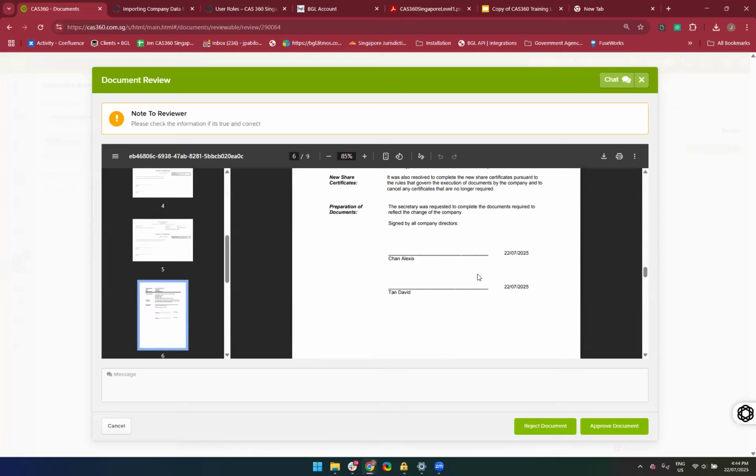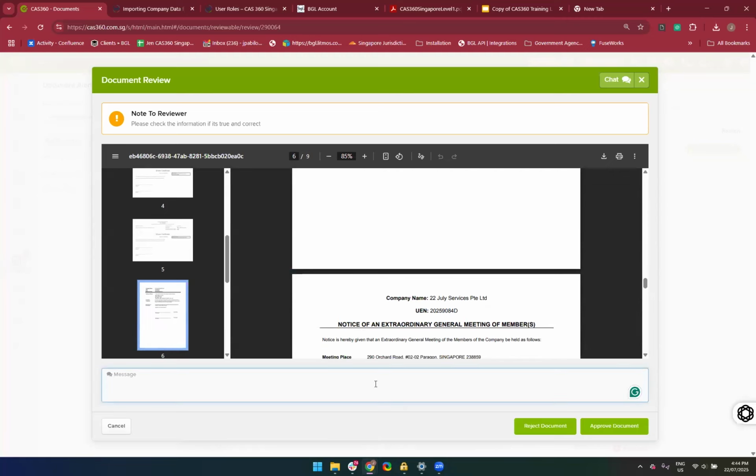So let's assume that I've rejected this document. Please update, let's say, the passport details as it's expired. So you can choose to approve documents or reject.